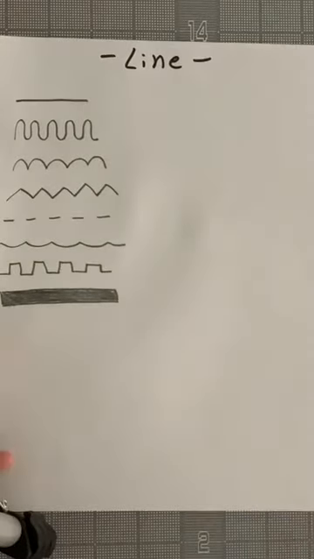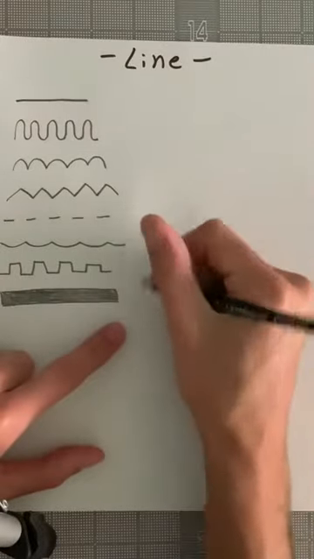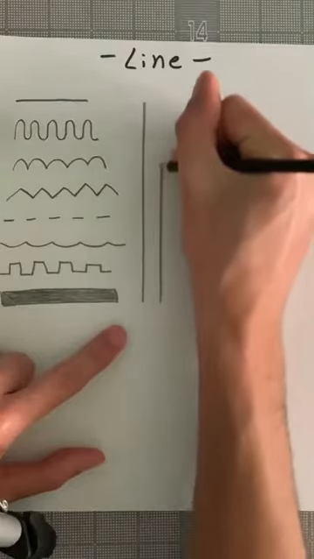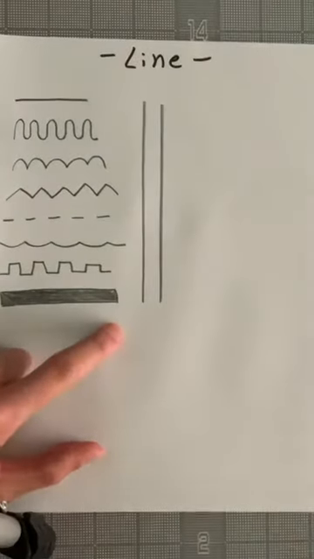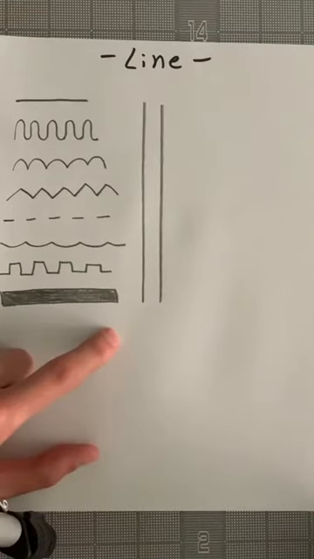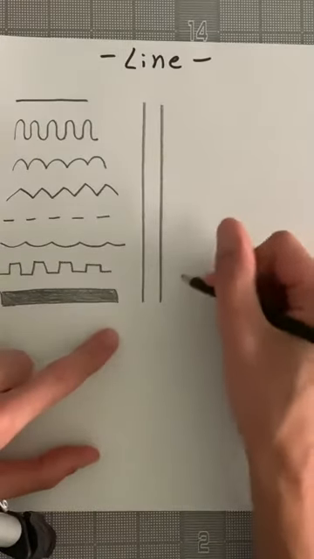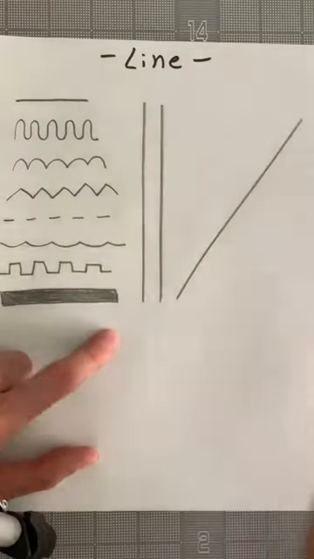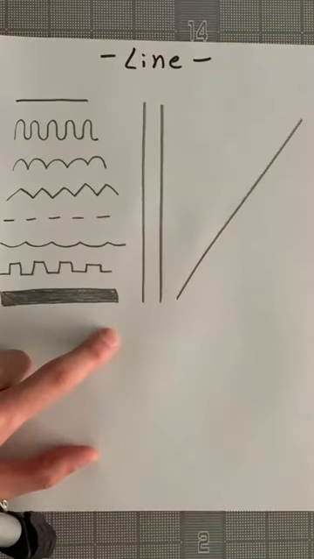Another one you could do is when you get two straight lines and you put them right next to each other, and it creates a parallel line. That is also another great way to get people's attention, or to use in math as well, of course. Another one that you might see in math is a diagonal line. That's pretty cool.